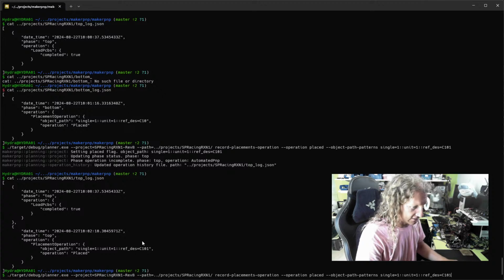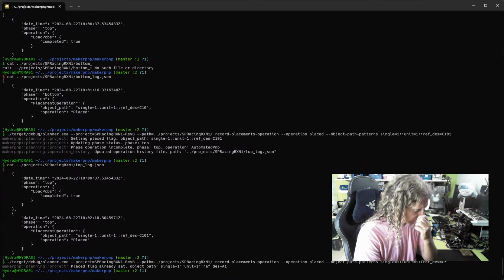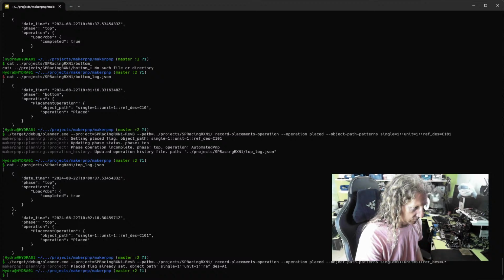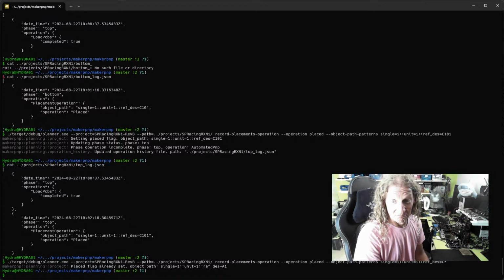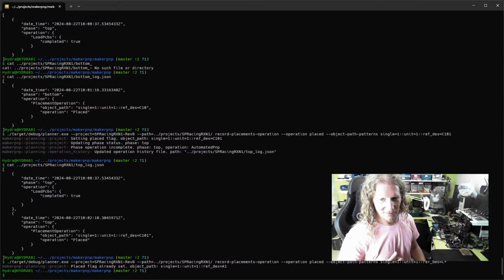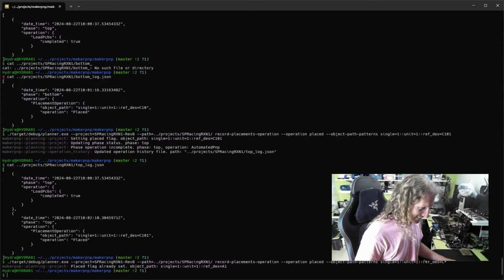Let's pretend to place all the capacitors. I think we might have a problem. I might have to look into that. No, it doesn't look right.